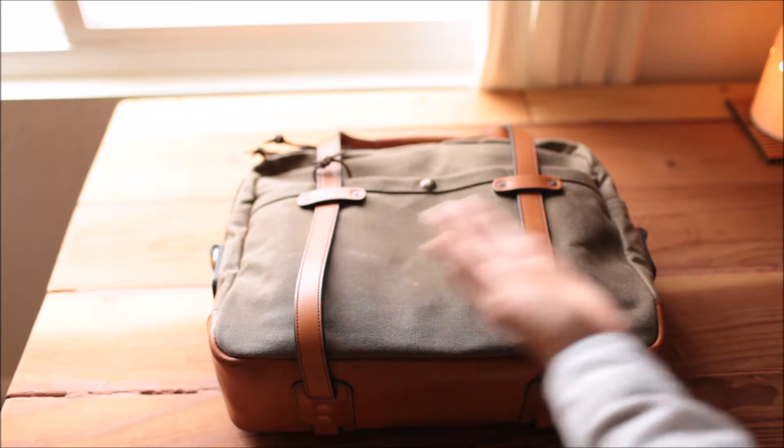So that's the bag. I've been using it on a daily basis for about three months. I love it. One thing I complained about with the 257 is the weight distribution — it kind of leans forward or backward because the hooks on both sides are not high enough, so the weight moves around. But with this one, it's really well done. You put the strap in there, connect this together, and the weight distribution is pretty even. Just a tiny adjustment — they put it up a little bit — and it totally makes the difference.